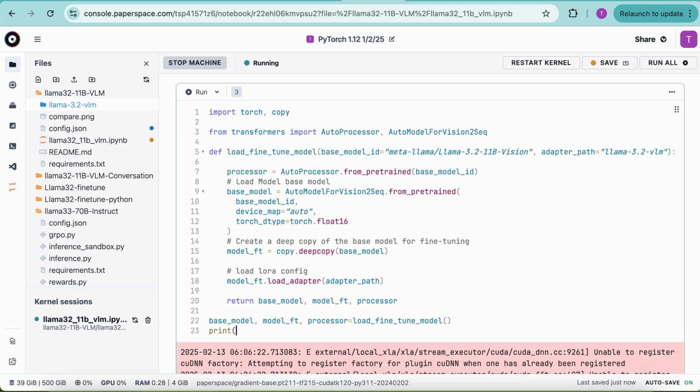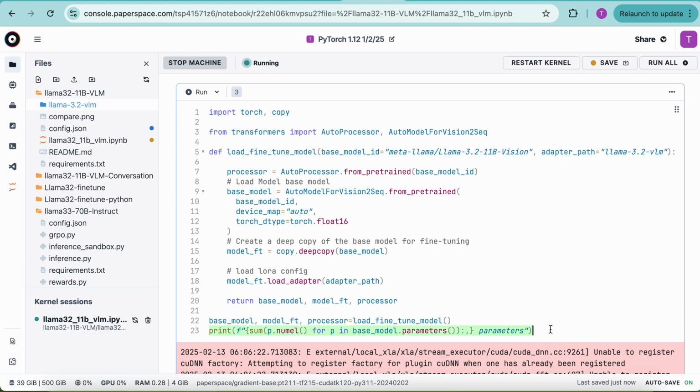Let me print out the sums of parameters in each of the models to show you the number of LoRA weights that we train on. I need another bracket. Let's put a comma here to separate the numbers.